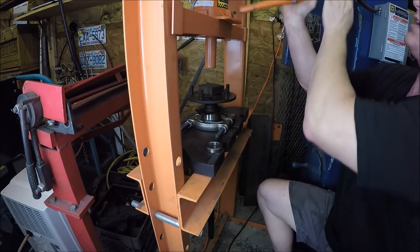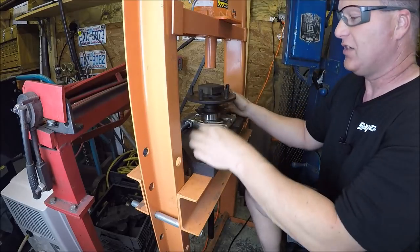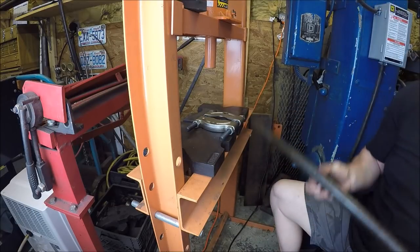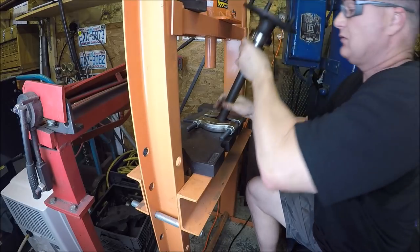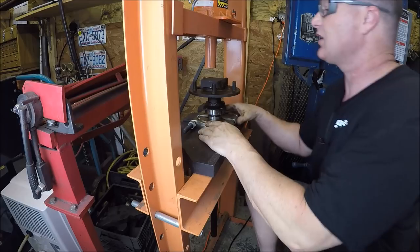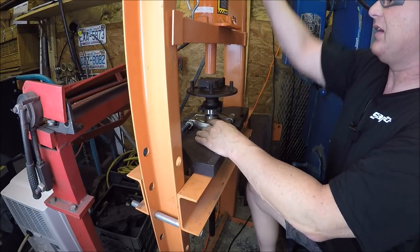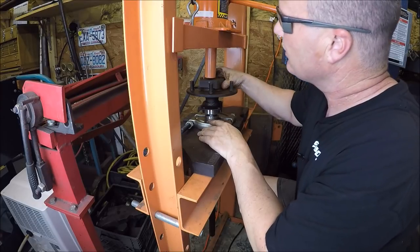This is one of the better deals at Harbor Freight. If you don't have a 20-ton press, this is the way to go. There's no reason to spend more money, because all this is steel and a bottle jack. So really can't go wrong with that, right? All right. Get my retainer on. Slide her back in. Make sure we're good here. And I just use this block just to take up some space. May eventually invest in a pneumatic bottle jack. I might just hit the switch and let the air do the work. As of right now, this is working just fine.